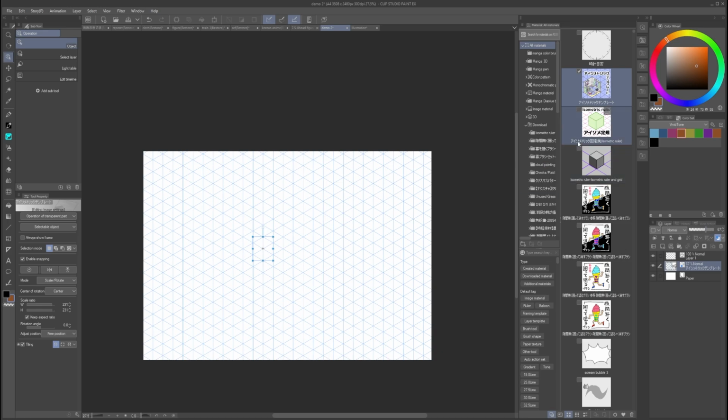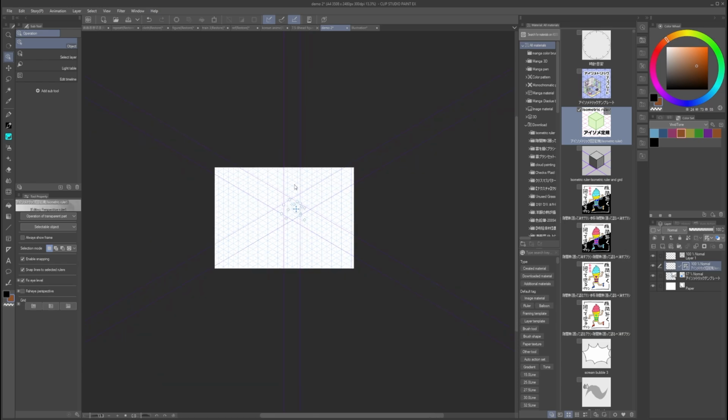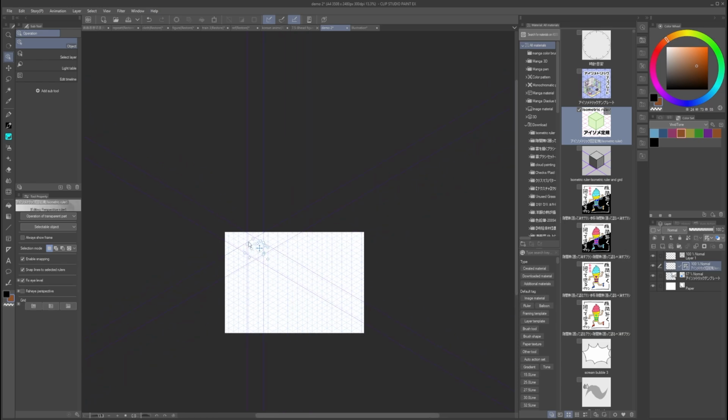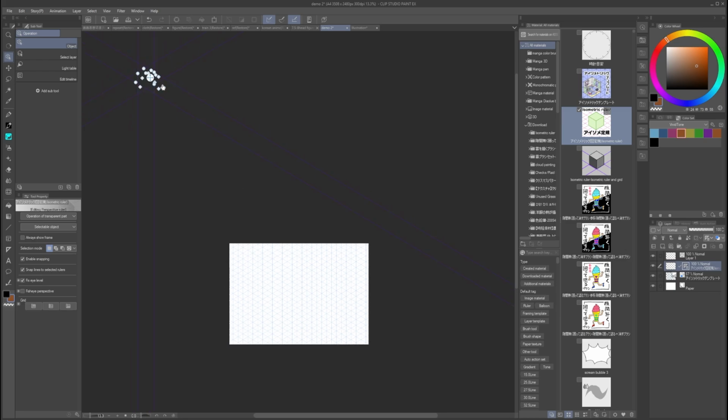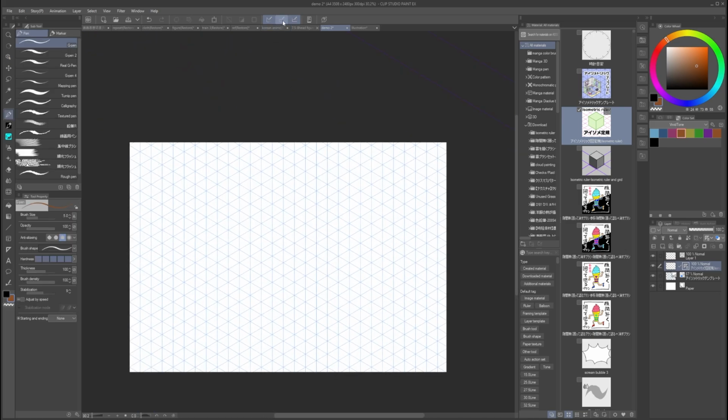And now you can drag the isometric ruler, and since there is no vanishing point, you actually can just move this isometric ruler out of your sight. It doesn't matter because all the lines are parallel to each other, so you can just drag it out of your sight and turn on the snap to special ruler, and you can just draw on this isometric grid.